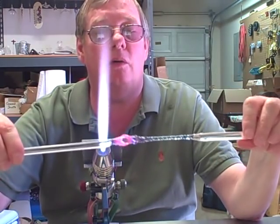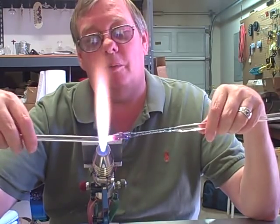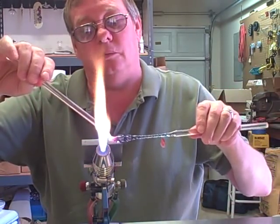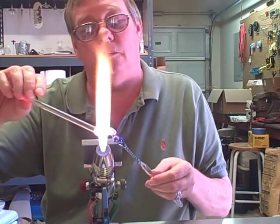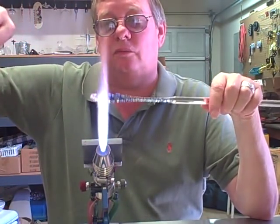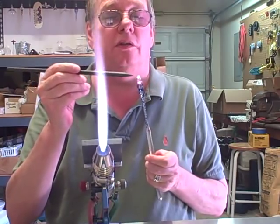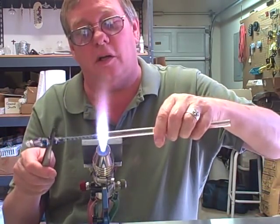Once I get my twist and everything the way I want it, I'll come down to the end of the punty and start heating that up. The fact that it was kind of sloppy doesn't matter because I'm going to fix all that right now — I'm just going to put a simple shepherd's hook on it. Since my clear rod is hot, I'll go ahead and clean it up and prepare it for the next one. Then I'll come back and warm the hook up and straighten it with my carbon rod, put it nice and centered. I'll take my tweezers, run them through the flame to preheat them a little so I don't shock the glass, then come down and separate it at the end.